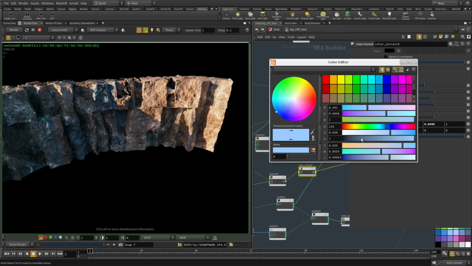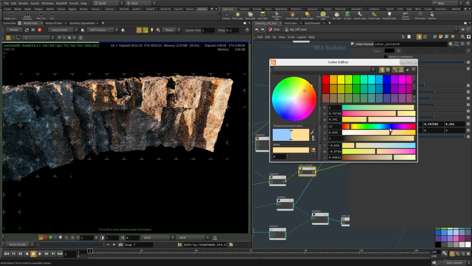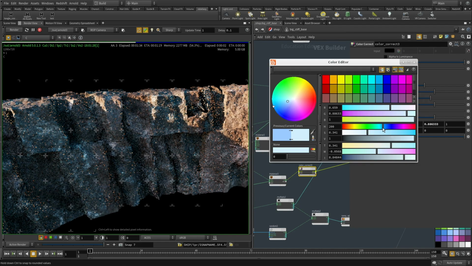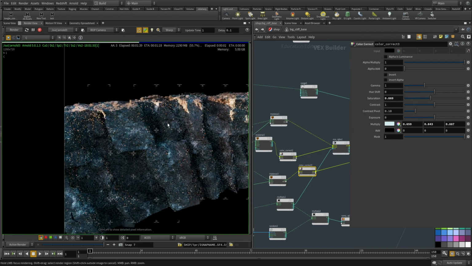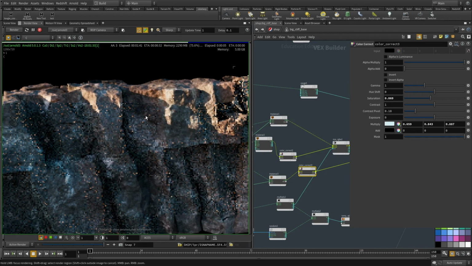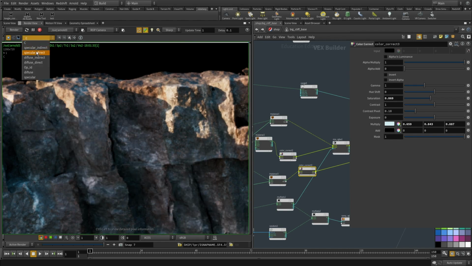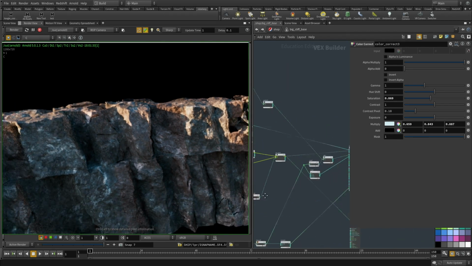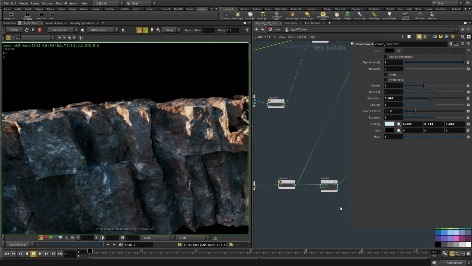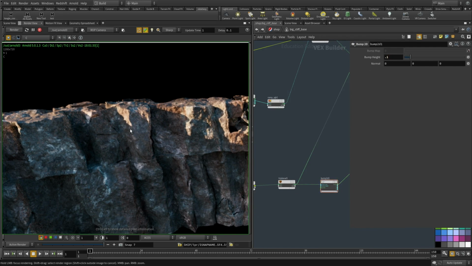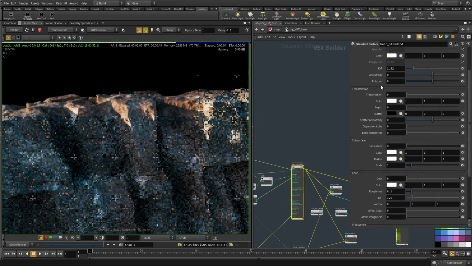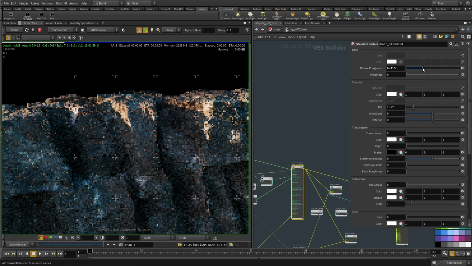Yeah, this guy here. Something like that. Now it's much easier to work with and to look at. And the other thing I want to do is, I think the bump is not that intense, and I want to change that. I want to increase the bump level. And let's make sure that we have some roughness in the diffuse. Let's increase that a bit.